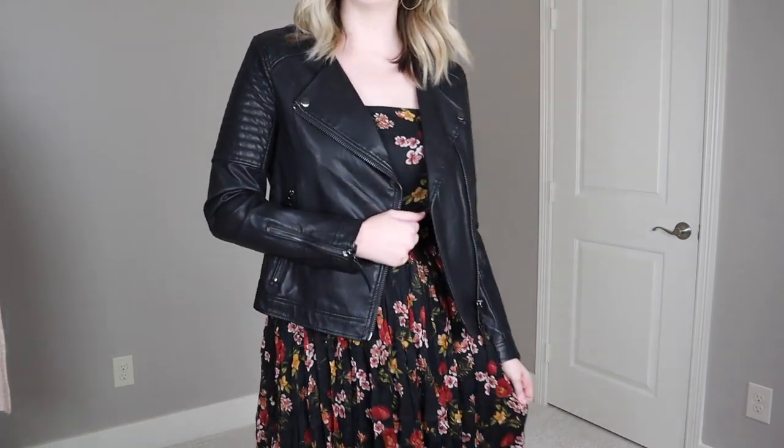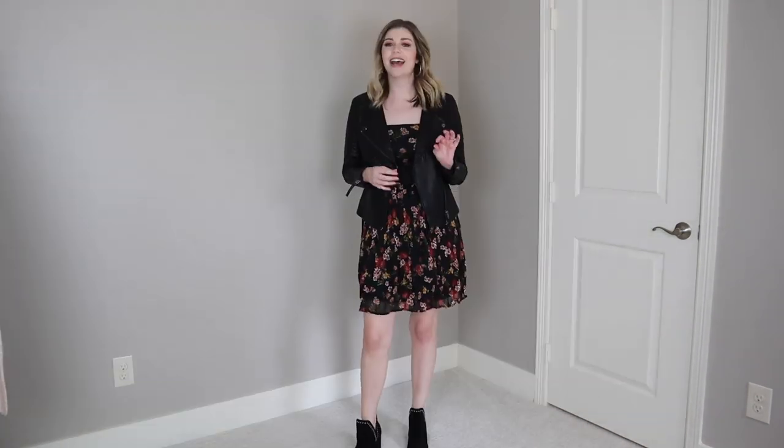Now here's how I wear it for cooler temperatures. You can leave the belt and hat on, but I wanted to add booties and a moto jacket. I love to mix feminine and edgy — you have the feminine floral pleated dress and then put a slightly edgier moto jacket on with it. It adds warmth, it adds texture, and I picked my black studded booties to add even more edge. Adding the hat is definitely icing on the cake — it really finishes off the outfit.